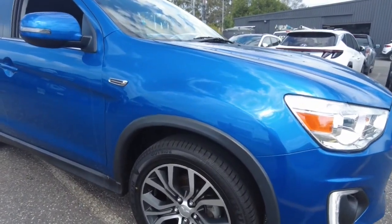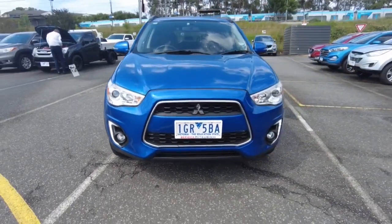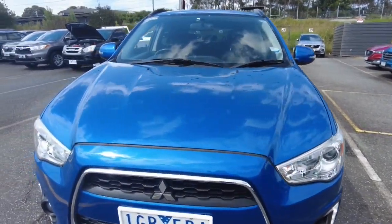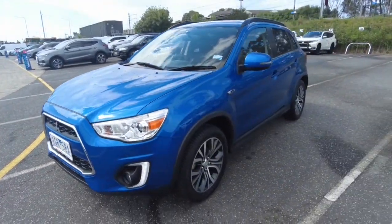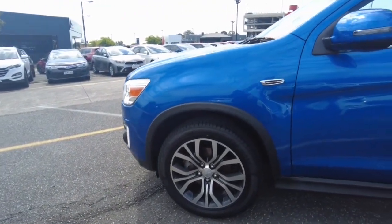First up, it's really got a mark on it — pretty good condition overall. The tires are good down the front. You've got your headlights, fog lights, and daytime running lights, with that big grill in the center. Same on this side as well. The bottom has no stone chips or anything like that — all in really good condition.